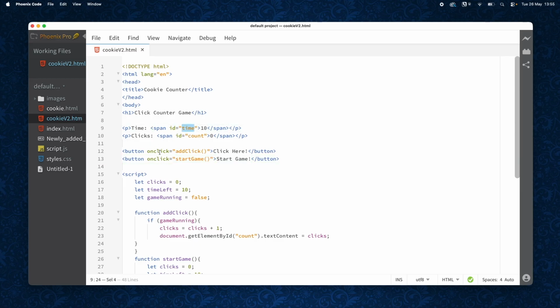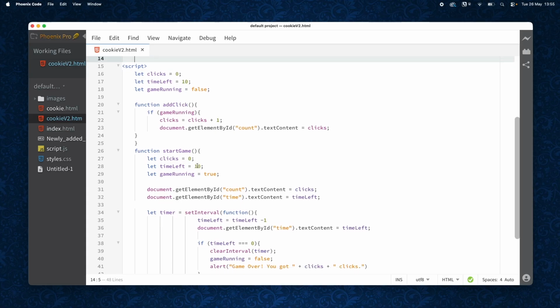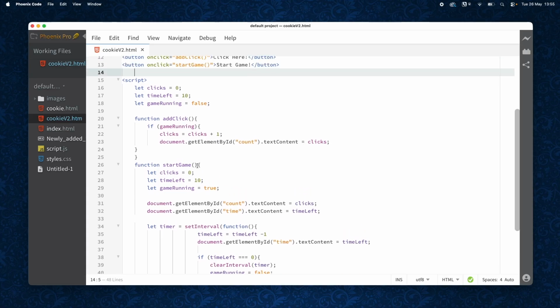But none of those two things are actual functionality. They're just things that display on the screen. So I know that that section is correct. So it must be something in my script. Now, my first thought is this clicks here is a 0, and then I'm saying down here within the function, set clicks to 0. So am I saying make this clicks equal 0, but then also make it equal 0 here, and I'm not updating this clicks, I might be updating this clicks. But I don't want that.